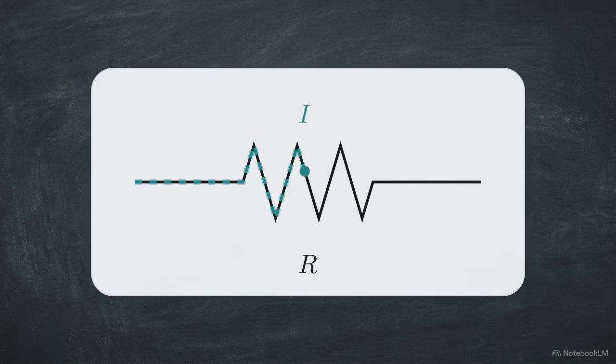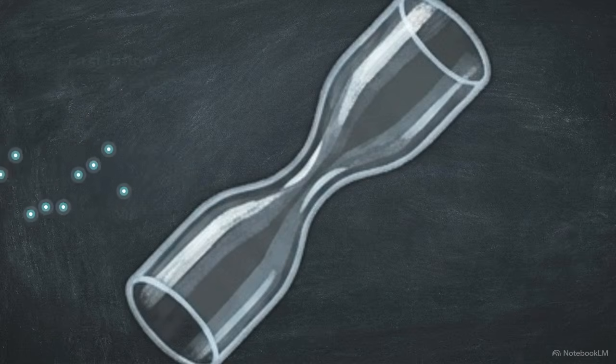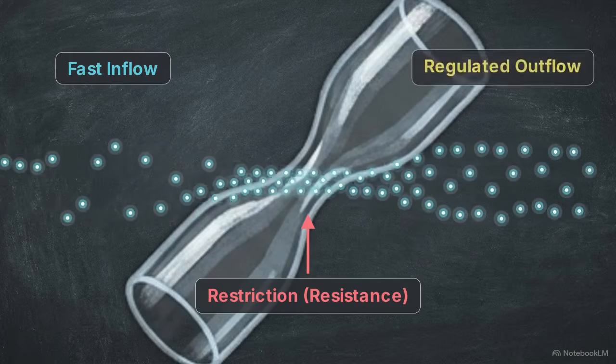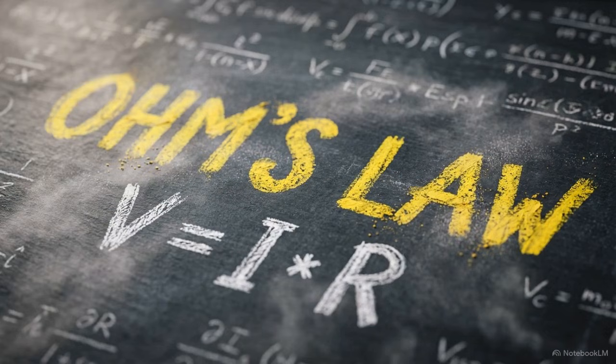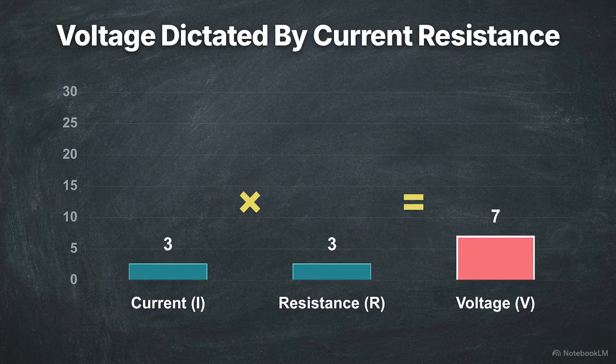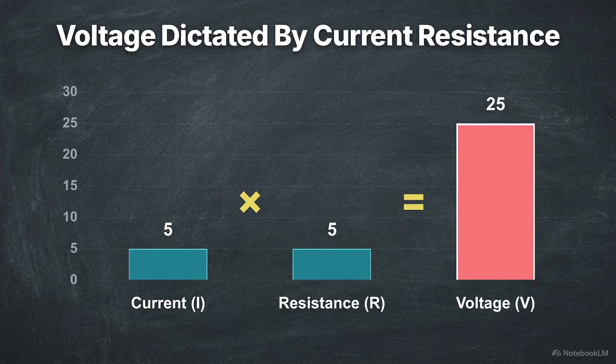The foundation of any circuit topography is the single resistor. It is a passive element that restricts the flow of electrons, directly dictating the time rate of change of charge. This relationship is governed by Ohm's law, V equals I times R. The voltage drop across any component is strictly proportional to the current flowing through it and its own resistance.